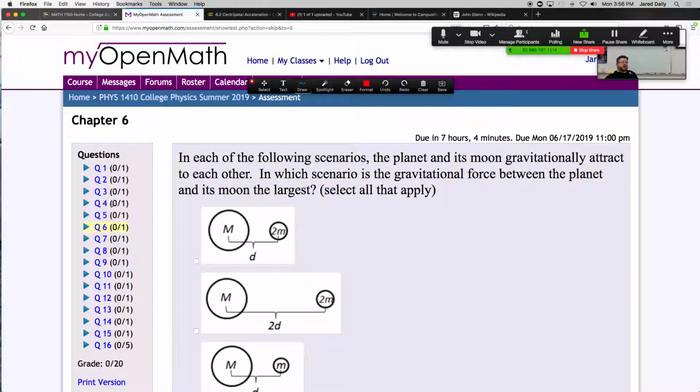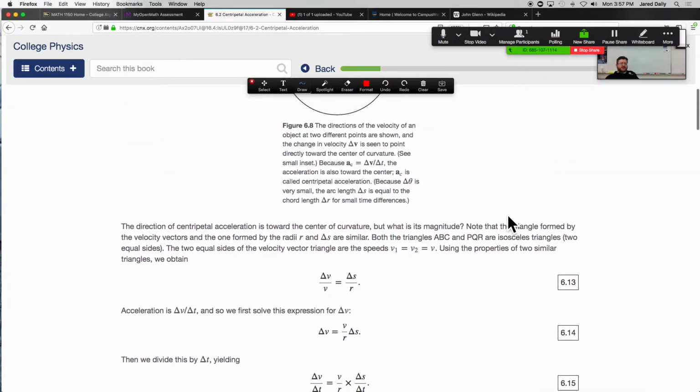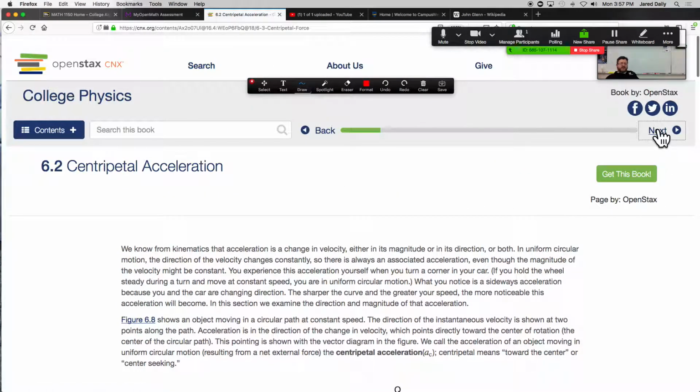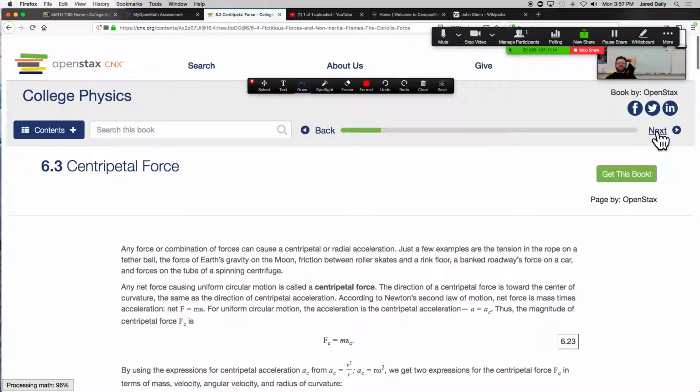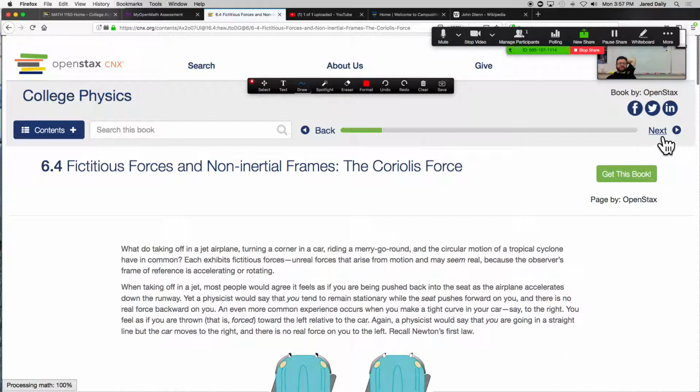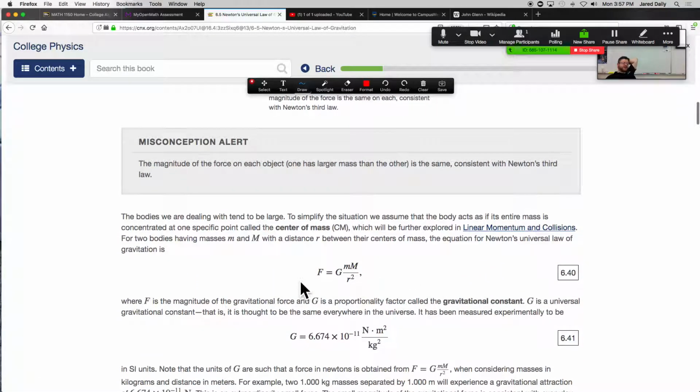And then we get down to the part where we talk about gravitational forces, and Newton's law of gravitation. That's after this centripetal part here. So Newton's law of gravitation tells us the force between two massive objects is equal to G, this gravitational constant, times the masses of the two objects divided by the distance squared between the two objects.